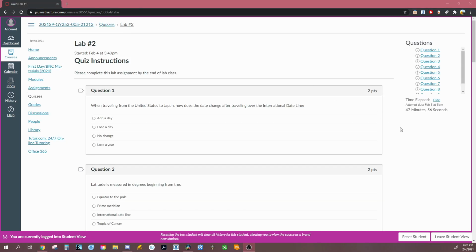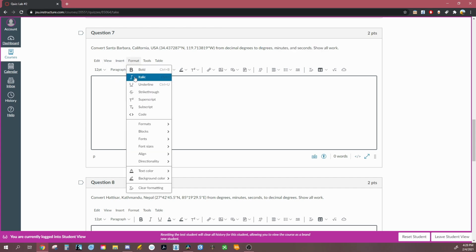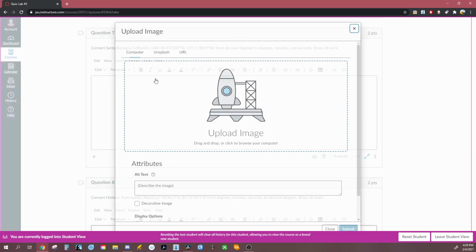For example, when you need to attach a file, like if you need to show your math, you go to insert, then image, then upload image, and then click there and go to your browser or your computer.